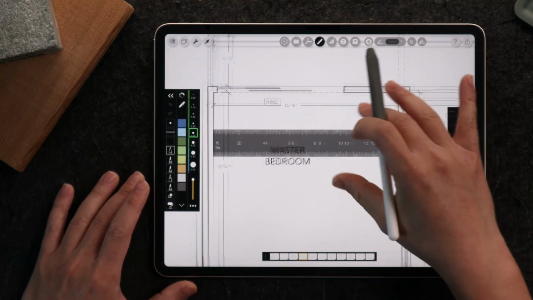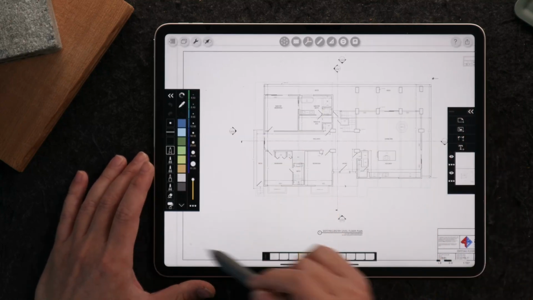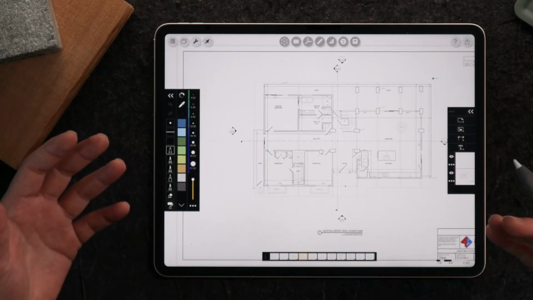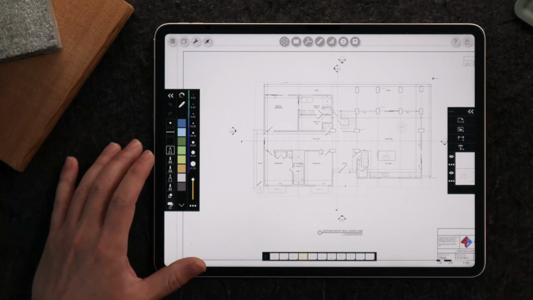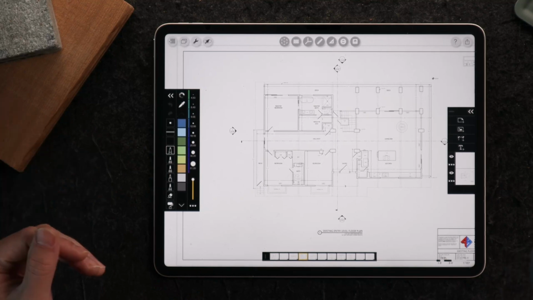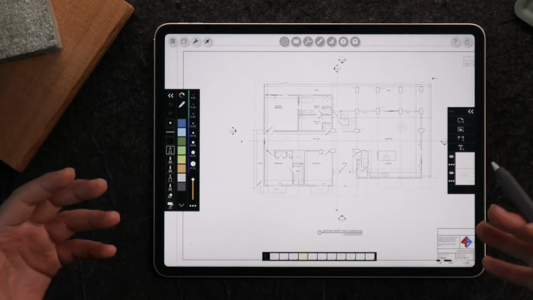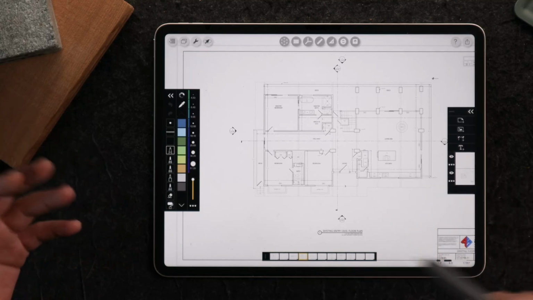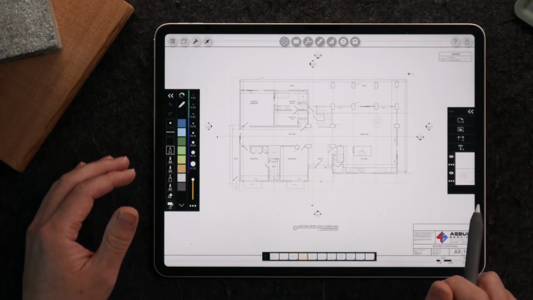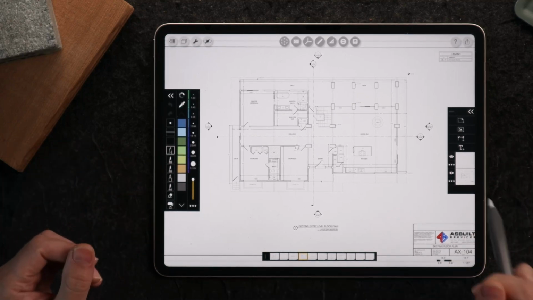So the general idea is if you have a file like this, it could easily be a garden plan, if it has a scale embedded in the PDF. And this to me is the easiest way to bring in a PDF to scale. I'm going to show you 2 other ways to bring it in if the PDF isn't to scale, or if it's just the image, or if it's a photo or a drone photo, something like that. But again, when you are importing a PDF from an architect or engineer, this should be an option to you.